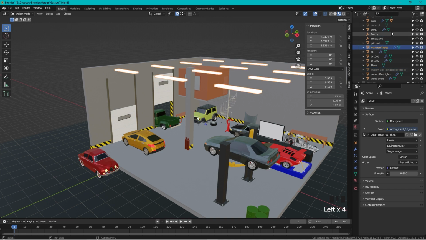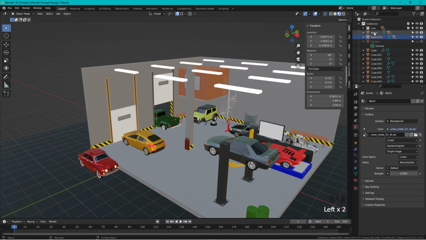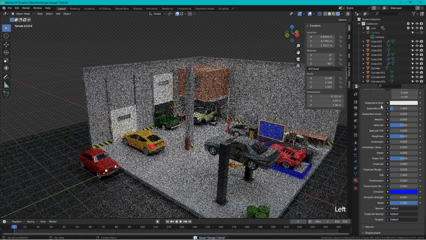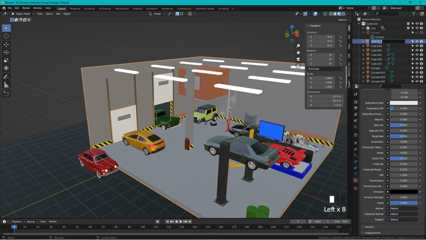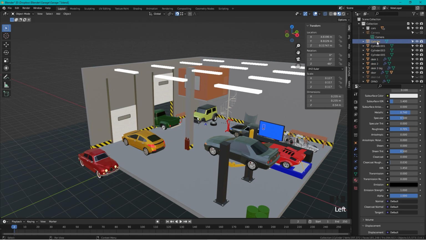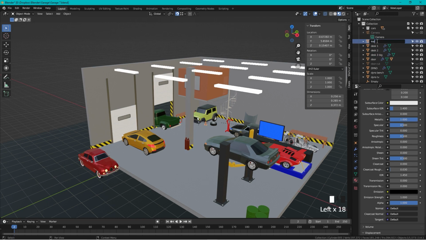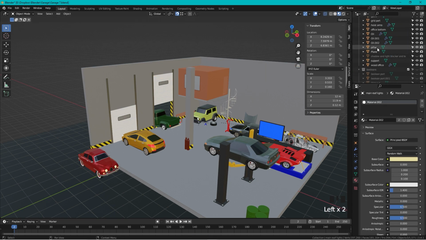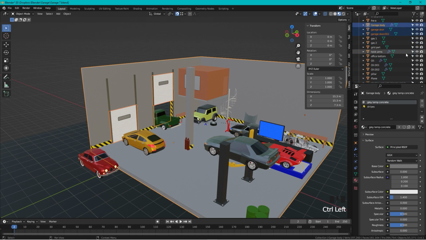And time to organize myself, because a lot of stuff in the garage is just called cube right now, and we cannot have it like that. So I just go through every part and see what it is, and try to organize it and make folders and stuff of it, so I know what everything is. And a tip is that you do it right from the beginning, therefore you will not need to go over it later on. Do right from the start.